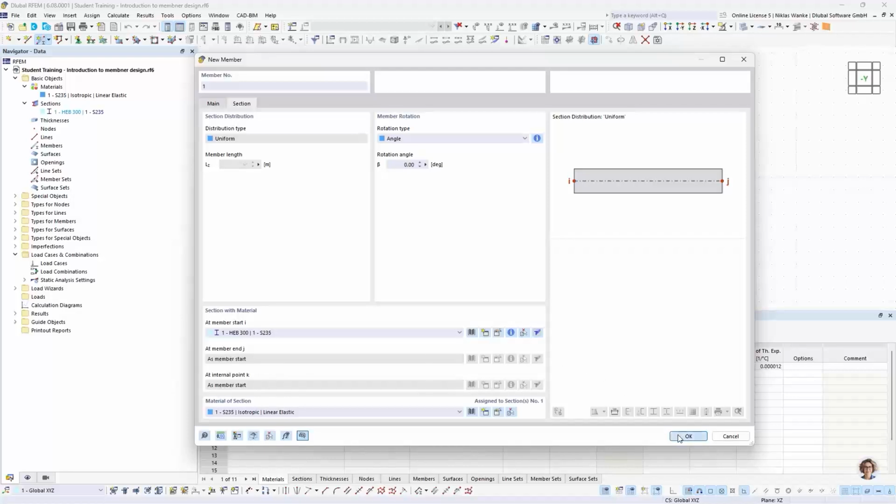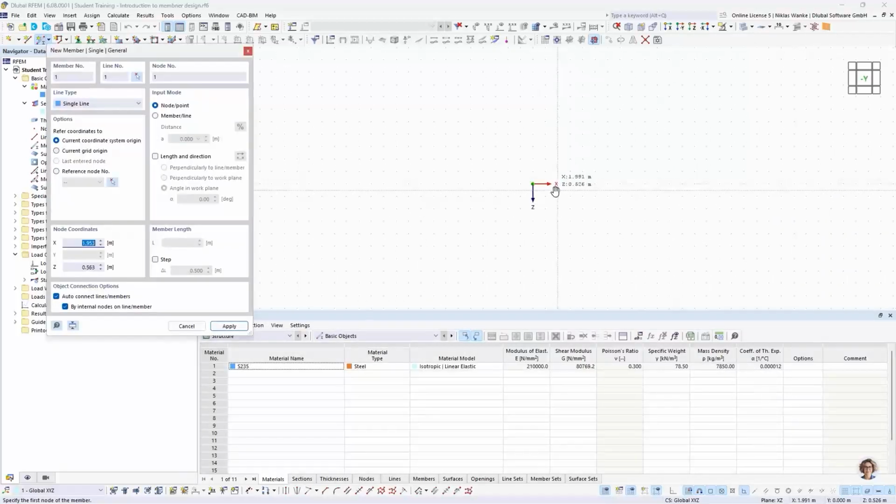We can apply this, and now we can model the first diagonal. We want to do this with the input mode length and direction, because we know that this member has a length of 3 meters. And we also know the angle.